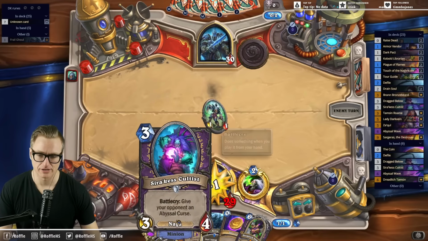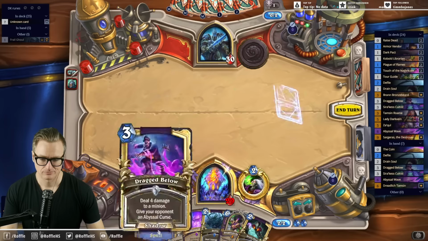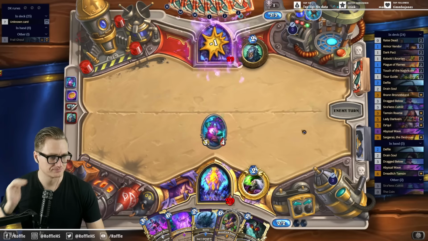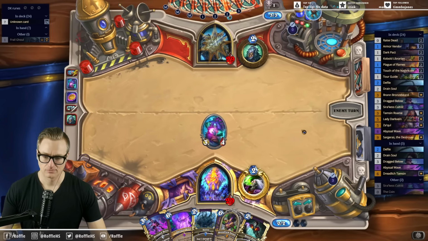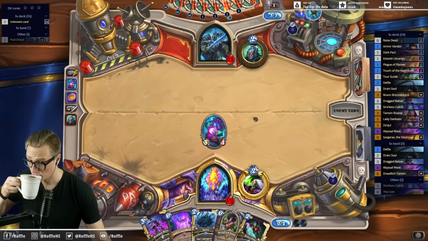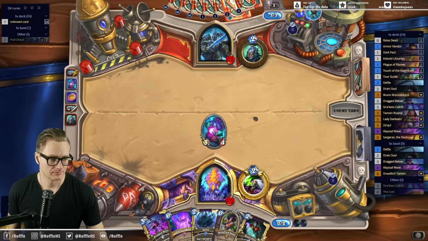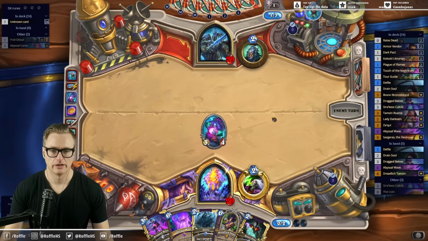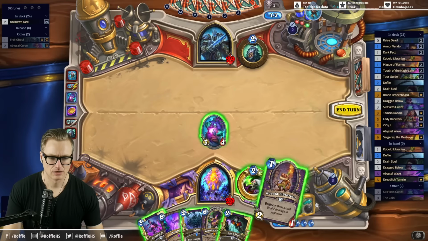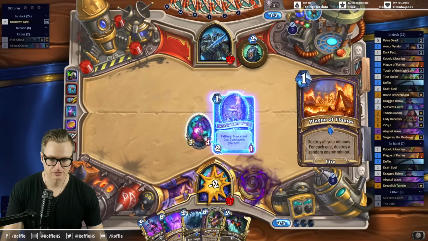Just developing a Spider Tank plus is not unreasonable though, and getting onto the board in what is often a board-based matchup, with the potential to sort of tax their mana here. And we did, in fact, tax their mana here. I doubt there's any 2-mana cards that I would play over this Kobold, so let's do this.